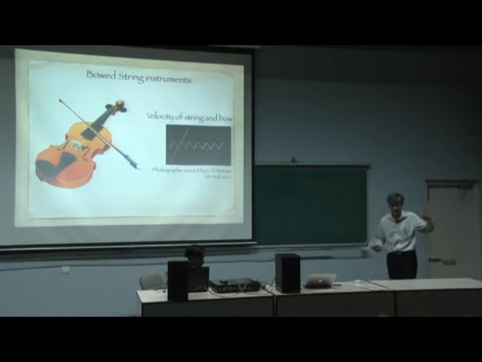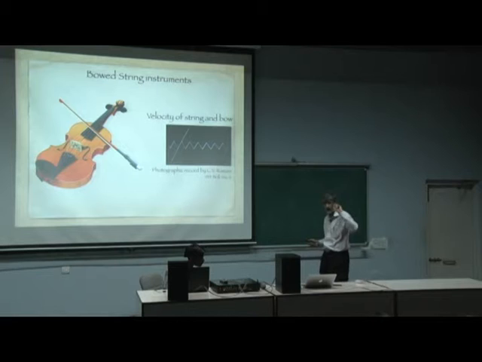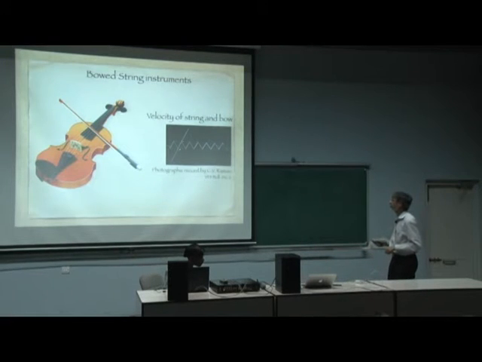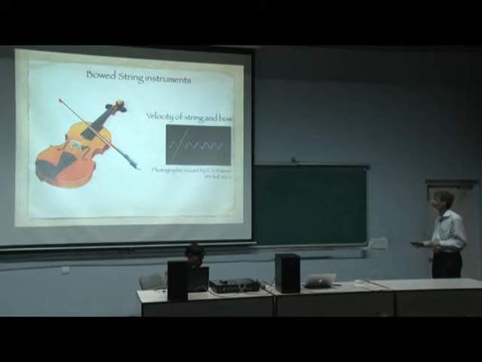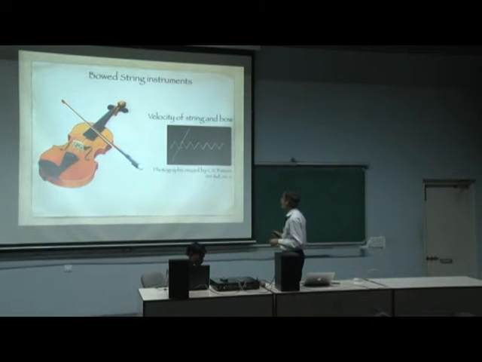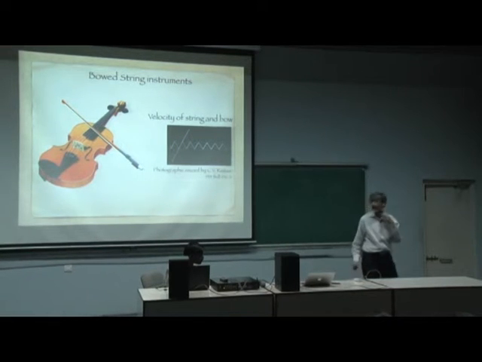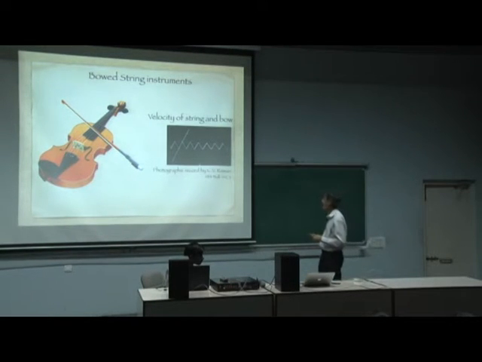So it recorded on a moving film some bright spot. He attached a small mirror, and here he records the vibration of the string and the motion of the bow simultaneously. And from this experiment, it is clear that in the forward motion, the string exactly follows the motion of the bow. So there is no slippage, there is no pullback. And when it pulls back, it just detaches and then comes back. And both happen at constant speed. As you can see, the slope is such that there is no curvature in this.